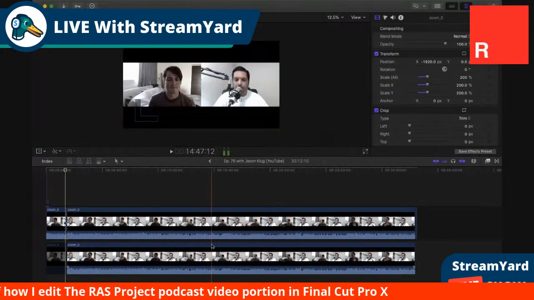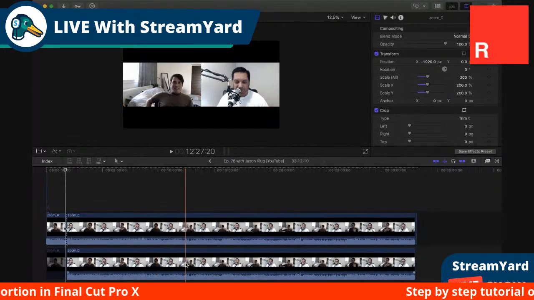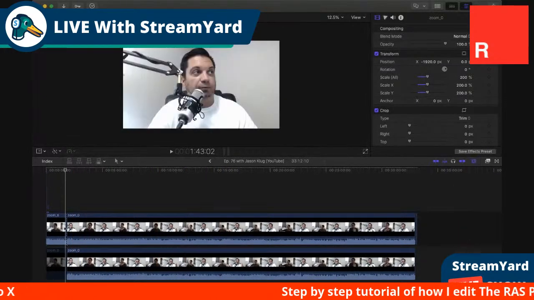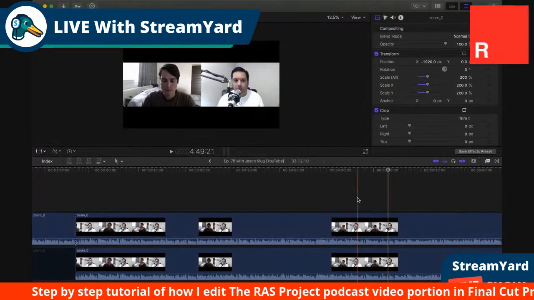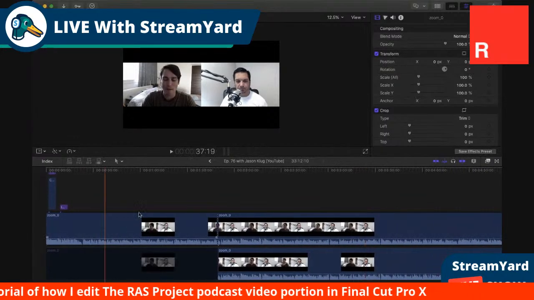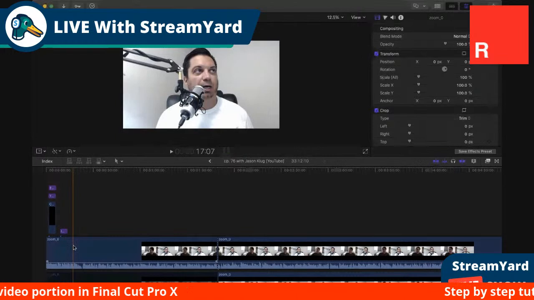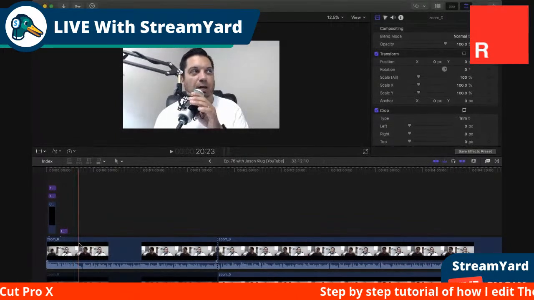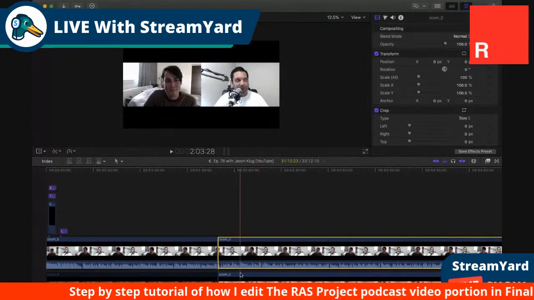So once I have both copies, or 2 copies of the file, I should say, the next thing I do is, let me increase the size here. What I've got is the intro, right? So what needs to happen here, as you can see, I've got 2 files on top of each other.